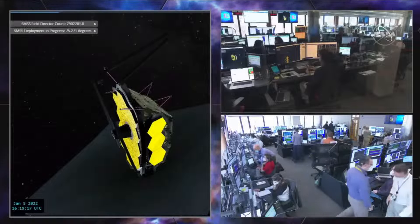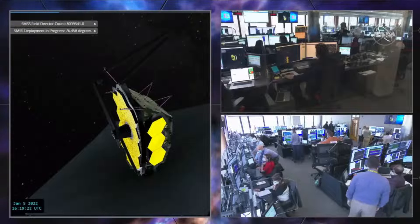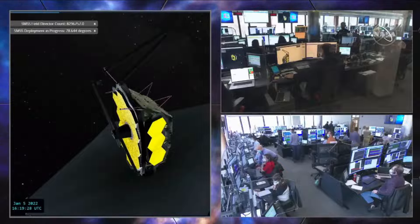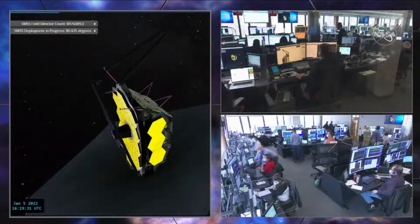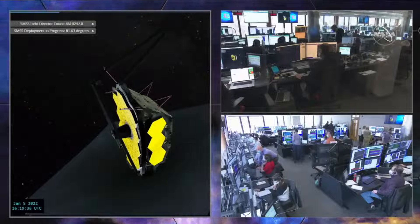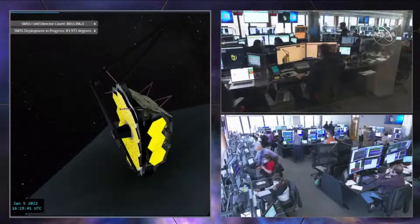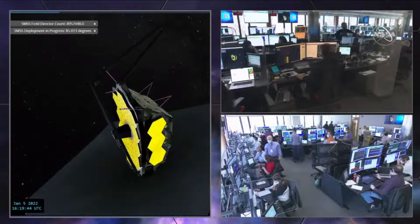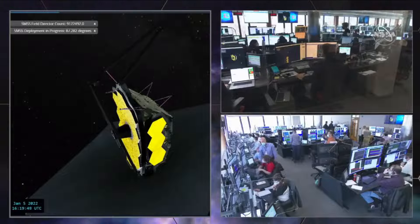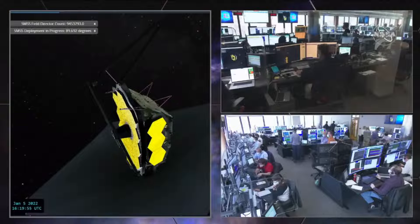The mechanism that's actually lifting and rotating this into position — the motor is located at the top of the mirror there and does the deployment. We have a photograph on screen of our mission operations manager, Carl Starr. He's up in the top camera shot. It's a bright sunny day in Baltimore, which makes it a little hard to see people in the flight control room in the top box there.